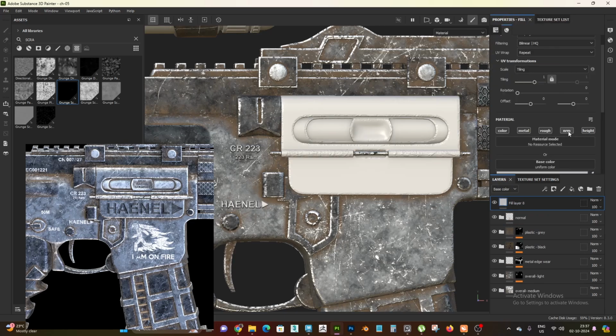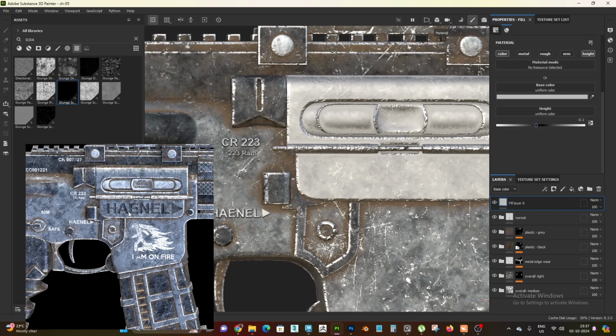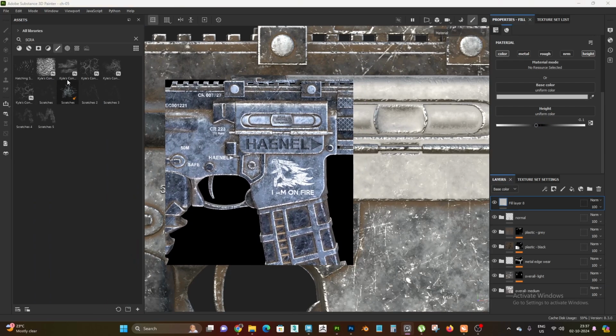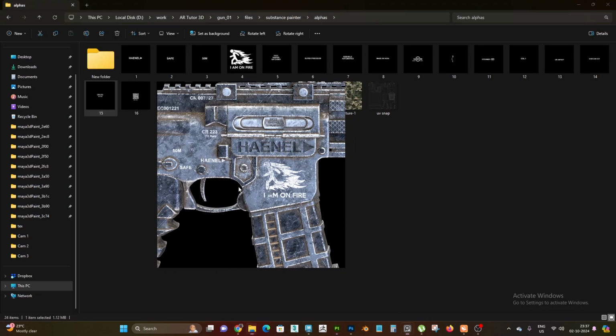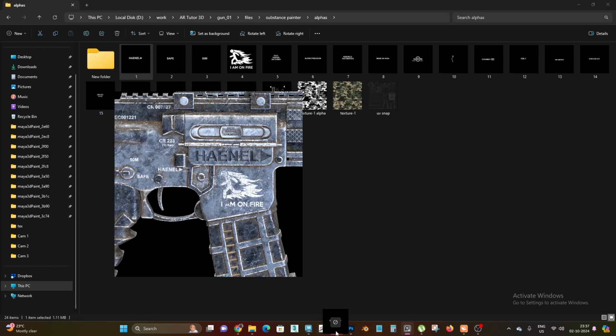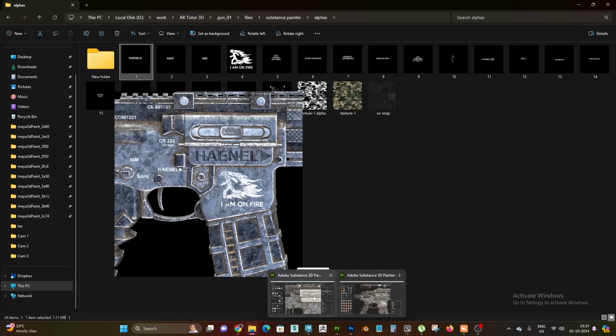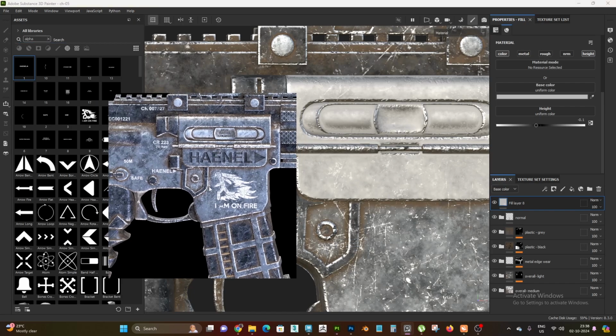Same, add a fill layer, just open the color and height map, add a height like -0.1 and then go to the alphas, import the handle alpha, import as alpha, import.